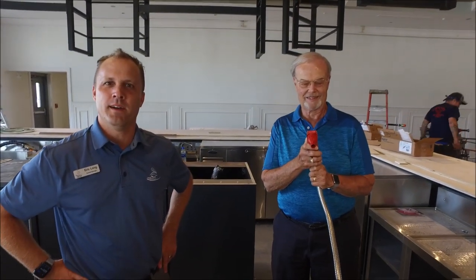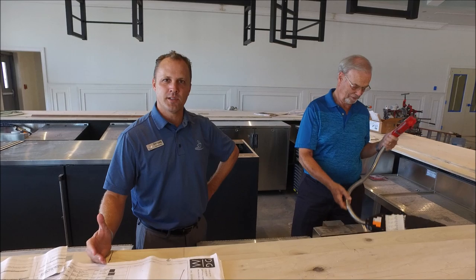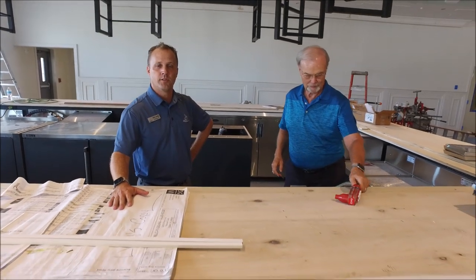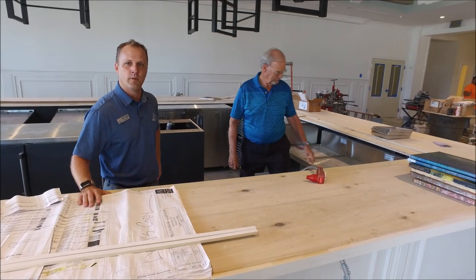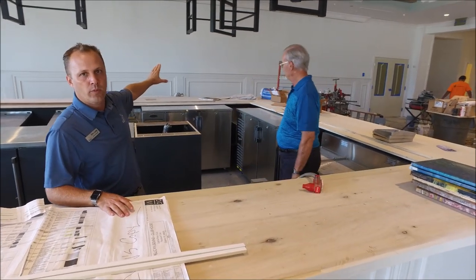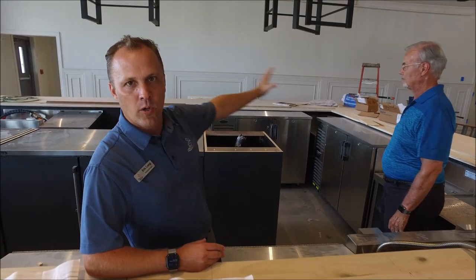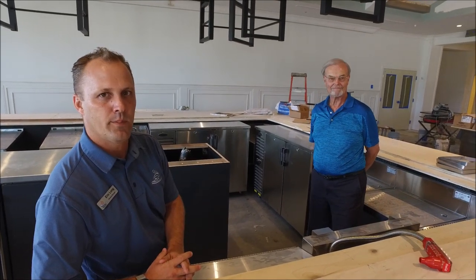Hello everyone, we're at the Pelican Pub. You can see that a lot of things have continued - we got a lot of the trim work, painting is still continuing, and they're really making it look great below. The countertop is coming in on Tuesday as well, so you'll see a beautiful finished top similar to what we have in the Palm Room. The fish wall will be starting to go in next week - we have a decorative branch and fish coming on Tuesday - so the acoustical wall will be going in next week. You'll see a really cool experience when you come into the pub space. I'll showcase some things in the Vista space as well.